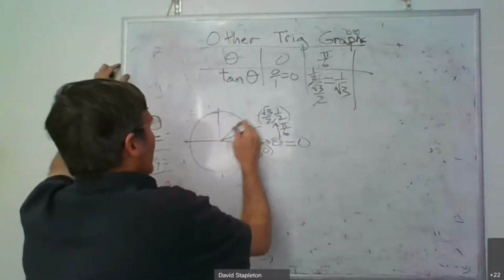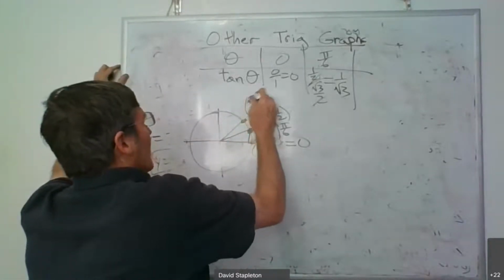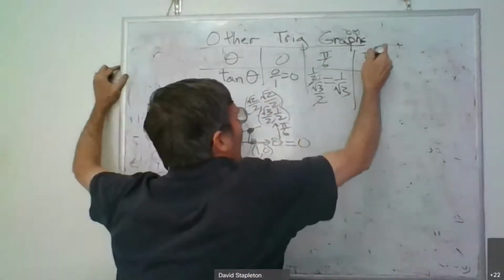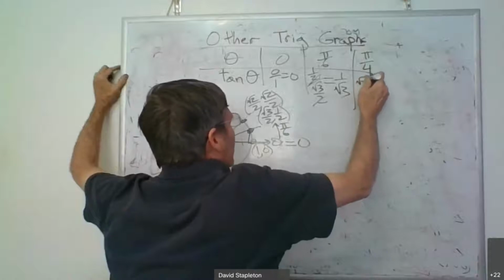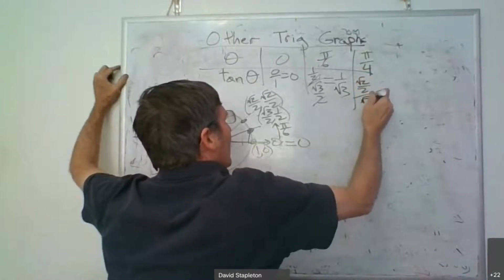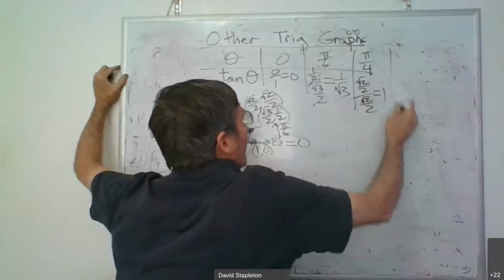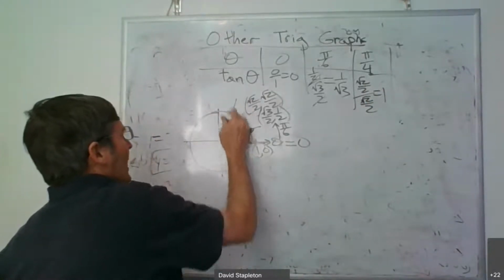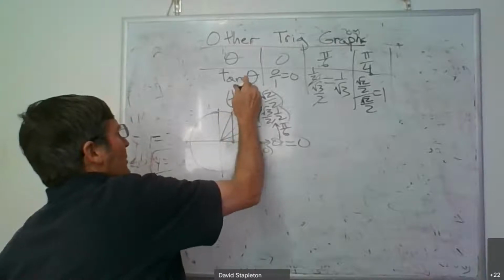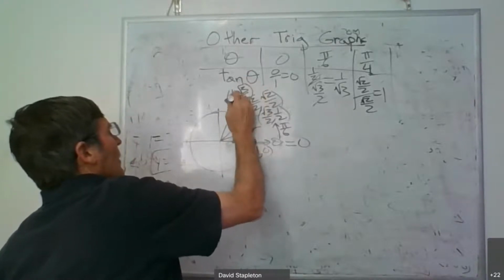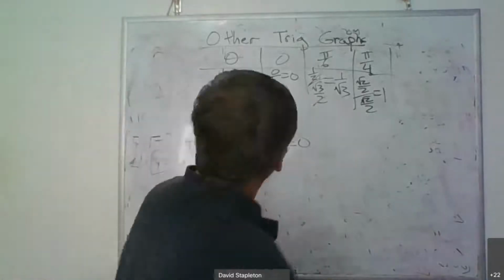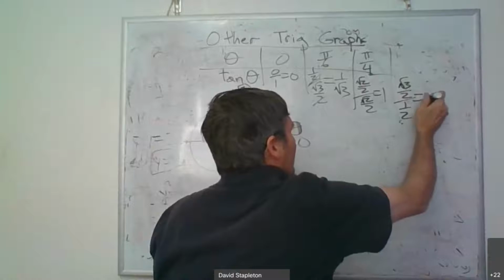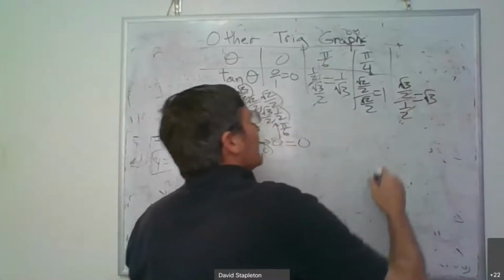Then I'll try the next special angle. Well, here x and y are even. They're both the same, I should say. They're both square root 2 over 2. So their quotient is 1. At pi over 4, the tangent is square root 2 over 2 over the same, is 1. We can try pi over 3, right? At pi over 3, you've got a 30, 60, 90 the other way. Now, x is a half and y is square root 3 over 2. All right, square root 3 over 2 over a half is square root 3. The 2 is canceling.